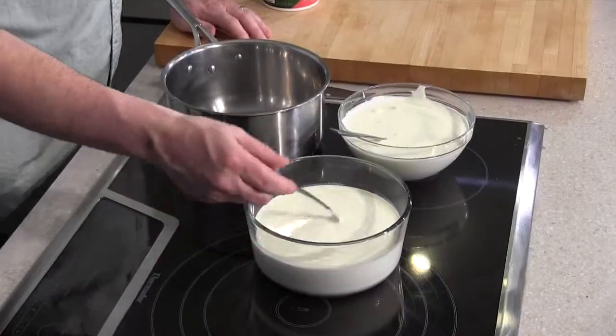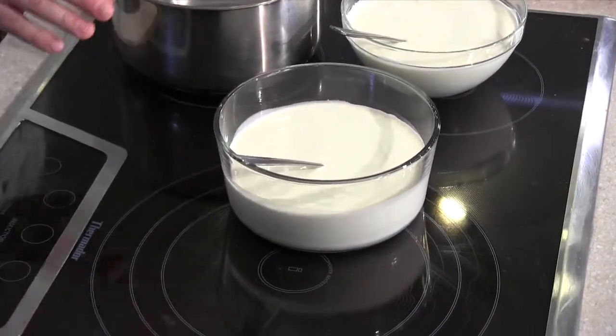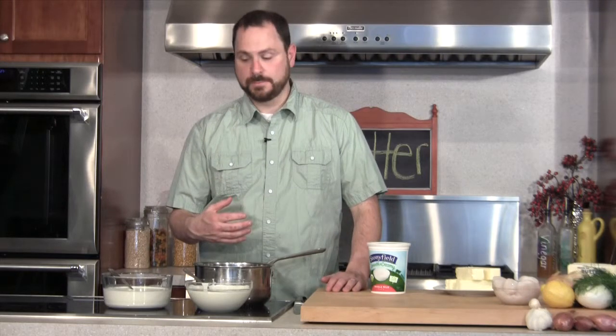What I wanted to show you here was this. So here I have heavy cream, and this is what we're going to make our butter out of. It's about 40% milk fat, butter fat, and what we're going to do is beat it up. You'll see we're going to make whipped cream. It's going to grow in volume, but then all of a sudden those tiny little bits of fat that are in there are going to start to stick to each other. The more they stick to each other, the more they're going to get rid of the liquid that's in there. And it's going to eventually be this solid mass of butter in what's going to look like just a little bit cloudy water, and that's actually buttermilk.